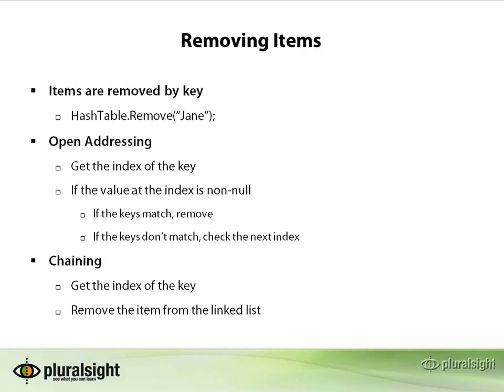All you do with chaining is you get the index for the key that you're looking at. So we get the index for Jane, index 2. And then we look at index 2. Is there a linked list in that index? If there is, then look and see if Jane's in it. And if she is, take her out. And if there's not a linked list there, then Jane's not there, so there's nothing to remove. It's much simpler. There's nothing else you need to do. If Jane is in there and 3 other things are as well, it doesn't matter. The linked list will manage that for us. We can focus on the hash table.